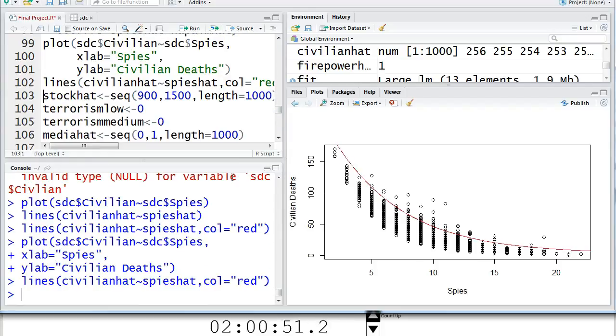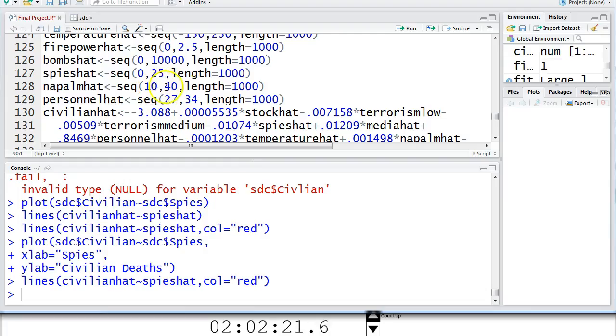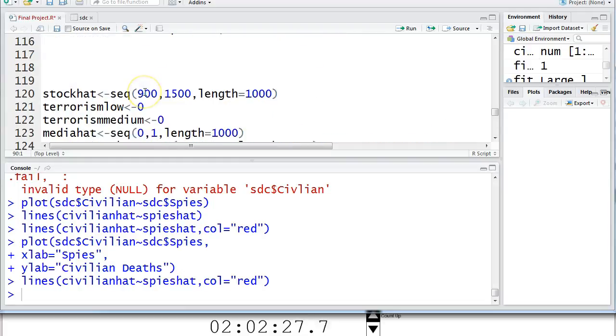Can I explain the effect of spies? Yes, as spies increase, and then I will describe this curve. And I was all happy thinking maybe I was done, except look right here. Spies is times napalm, so this one line is not going to be enough. I have got to go through and add the other lines. So it looks like napalm goes from 10 to 40. What if I did, let's see, 10, 20, 30, 40. What if I do 4 different lines at each of those values?